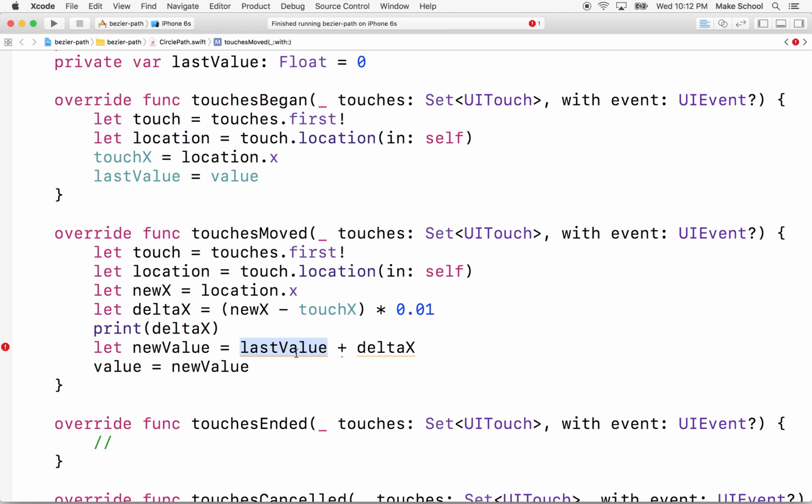Our problem is the computer's saying, hey, these are two different kinds of numbers. You're not allowed to add them together. So what we're going to do is take delta x and convert it to a float. So we'll say Float. Actually, that has to be an uppercase F. So we'll say Float of delta x. If we do math with two floats, we'll get a float as an answer, and then we can assign the float to the float value there. Okay, let's give it a try. So here's our value here, and then we'll run this in the simulator and see what happens.